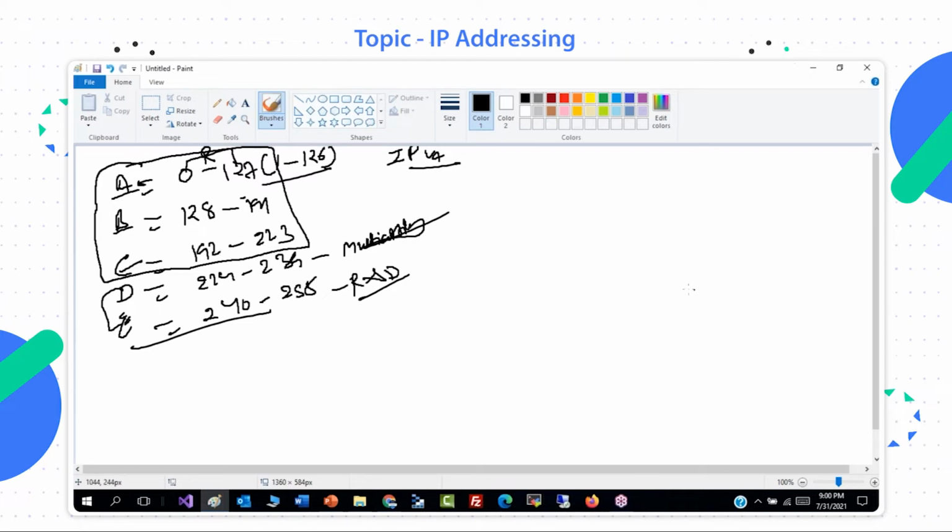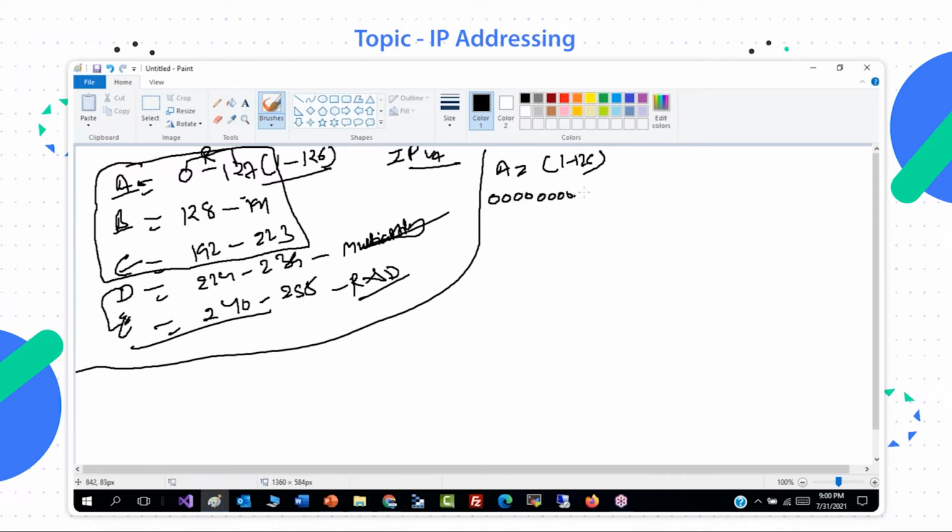So let me give you one basic in-depth explanation for class A. So if we are talking about class A, we have range which is 1 to 126 usable range. And if we are going to expand our bits, so 1, 2, 3, 4, 5, 6, 7, 8 dot 1, 2, 3, 4, 5, 6, 7, 8 dot 1, 2, 3, 4, 5, 6, 7, 8 dot 1, 2, 3, 4, 5, 6, 7, 8.